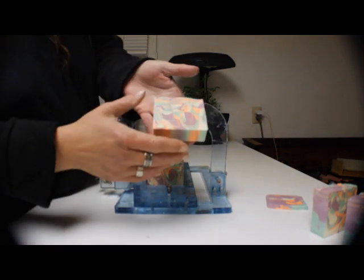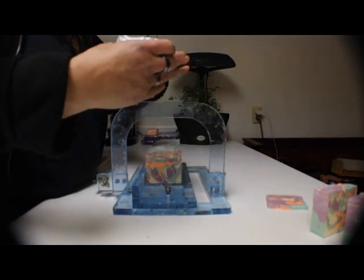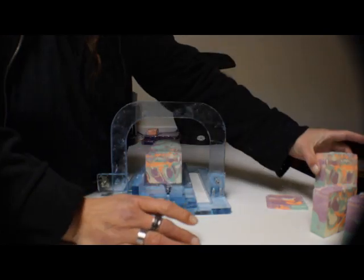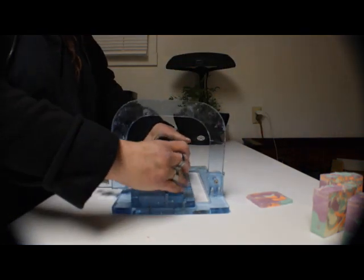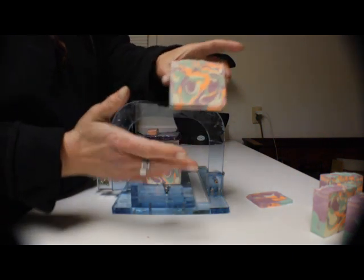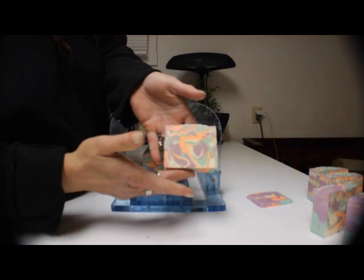But I'm just loving that soap. I love the way it looks. I love the colors together. I think it's just gorgeous. Hopefully it'll be a good seller. Because as I say, the patchouli is very, very faint. I find that either you like patchouli or you don't. And the people that do like it really like it. And so this one could be for either or. I smell more citrusy notes than I do anything. Yeah, but very happy with the way this came out. I'll definitely do this pour again.